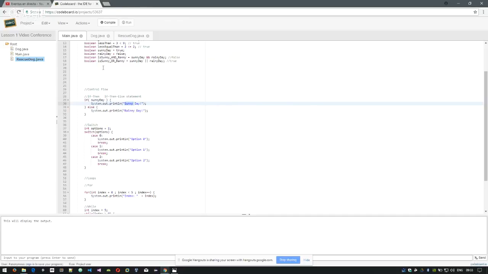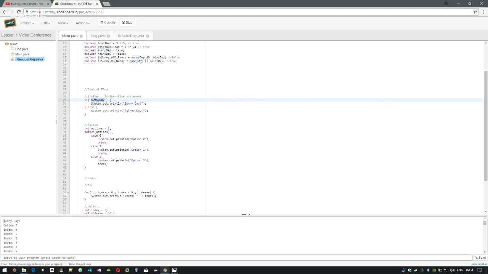So if we run this, you will see that I can print true. If I go to the top here, see, this is printing sunny day, because this expression that we are evaluating is true. So this block of code will be executed.